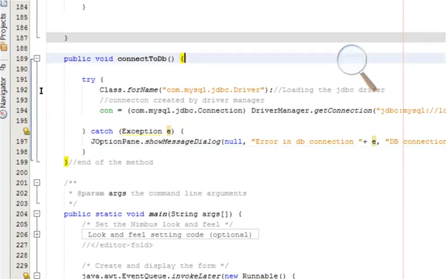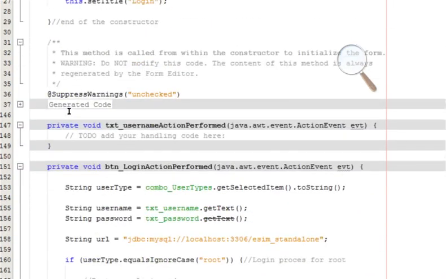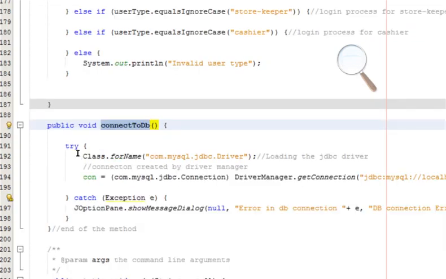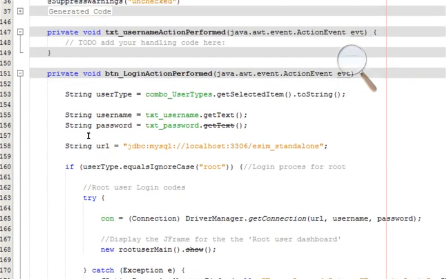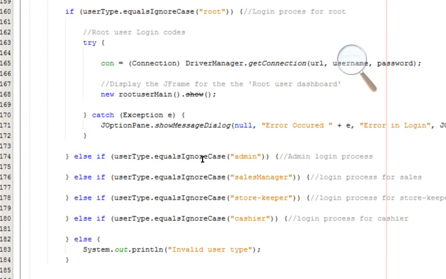Are we getting it? So this is our connection, connect to DB. Whenever I want to connect to DB, I will have to call it. So how do I call this? This is where we wanted to start doing the functionalities.